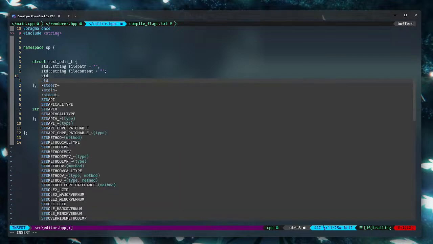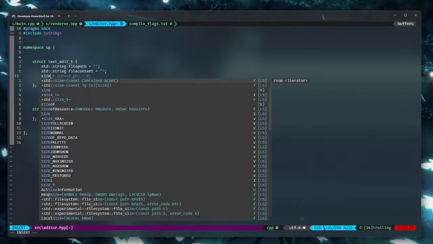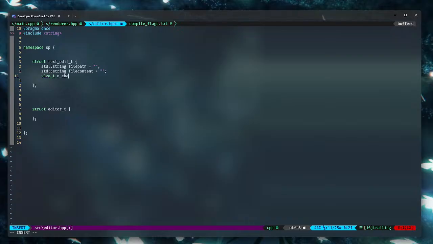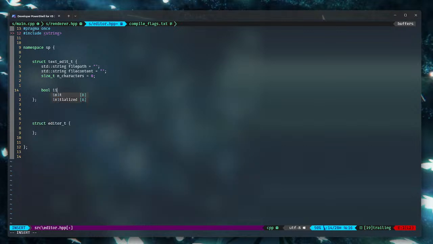So let's say std size characters. Right? So that might be one aspect of it, right? And we might have a small bool in it to know if we were successful doing it. I edited, right?